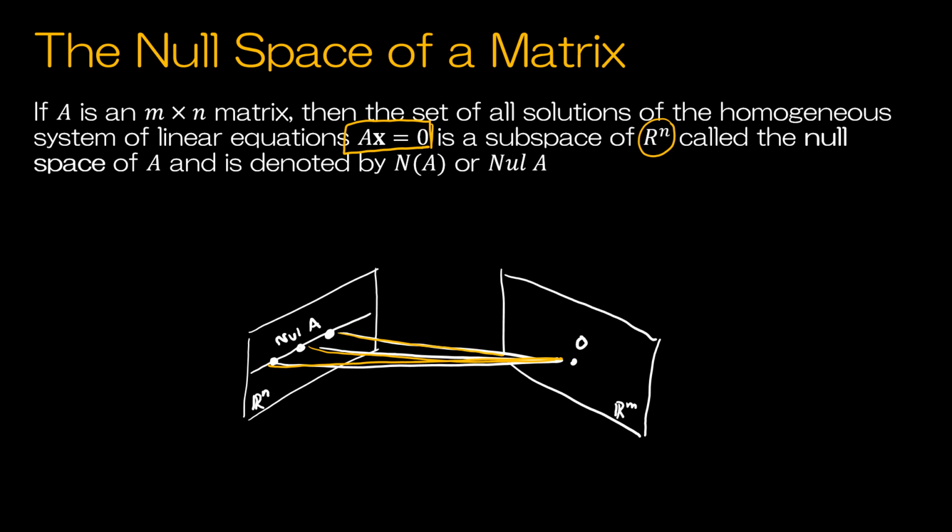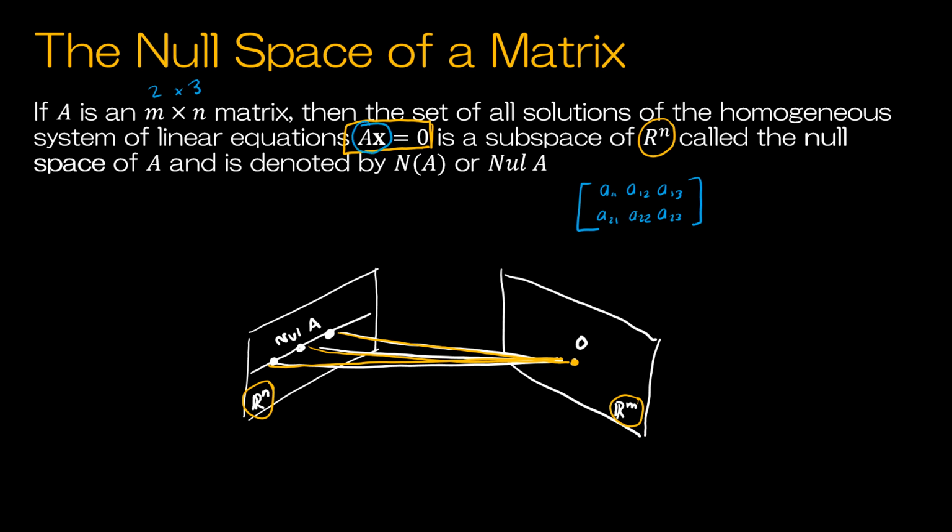Now, it can get a little confusing when they're talking about m by n and so forth. So let me help you hopefully try to make sense of this. This is Rn and this is Rm. Rm is where the 0 matrix would be. Now, why do I know that? Think about, say, a 2 by 3 matrix. So a 2 by 3 matrix would have 2 rows, and I'm just going to call it A11, A12, A13, A21, A22, A23, because I don't want to focus on the numbers here. I want to focus on how many rows and columns.